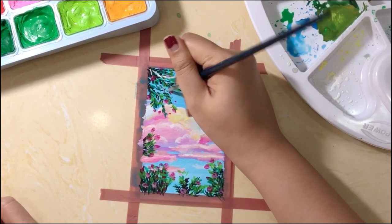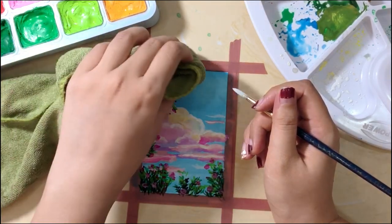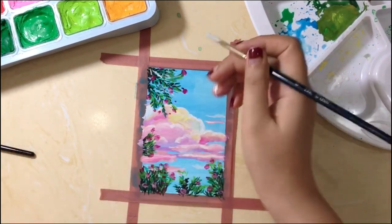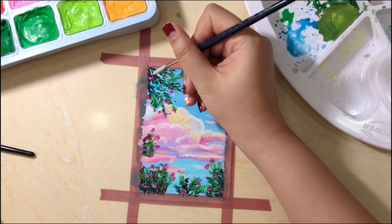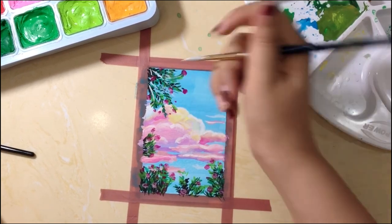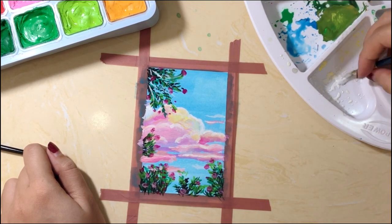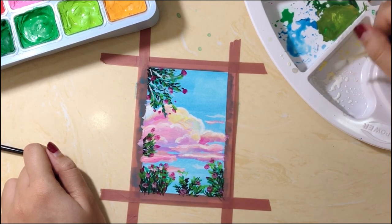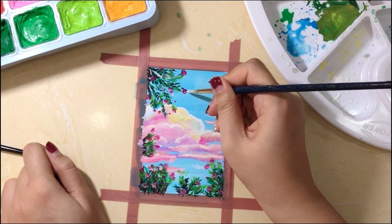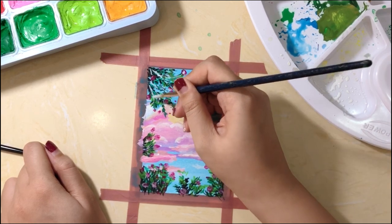I kind of made a little bit of a mess, and I am trying to clean the big white part of the painting that I just messed up by dotting it with my finger and with the rag. When I was finished with the white highlight of the branches, I went ahead and continued to use more white to paint little white dots next to the flowers, while also adding more highlight to the pink flowers that we did earlier.